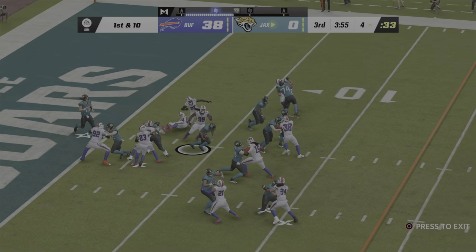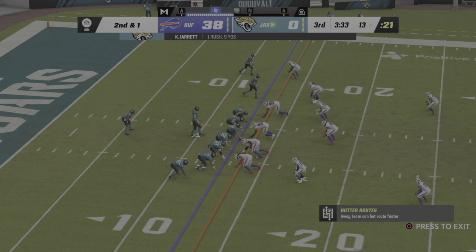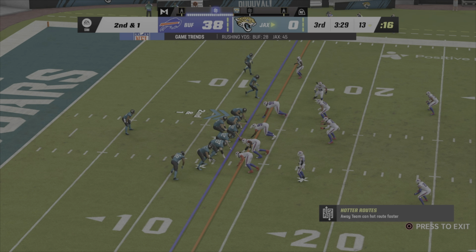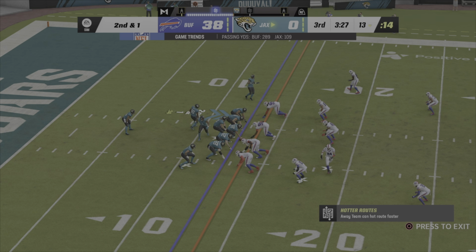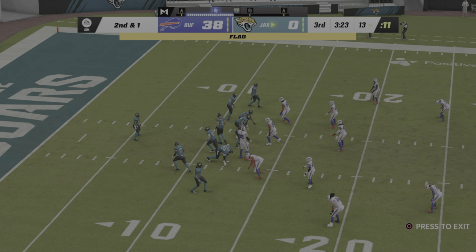They'll start on the ground here on 1st down. And he's going to get a solid gain of 9 before being brought down. 2nd and right at a yard. It's a gain of 9. Brings up 2nd and a yard. False start there. That will set the offense back 5 yards.